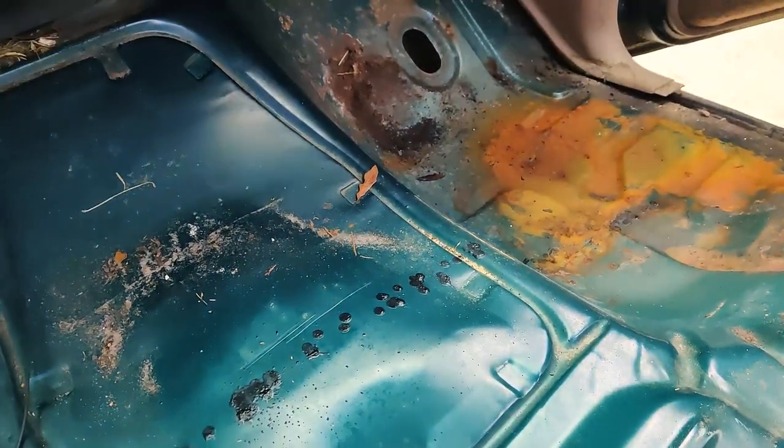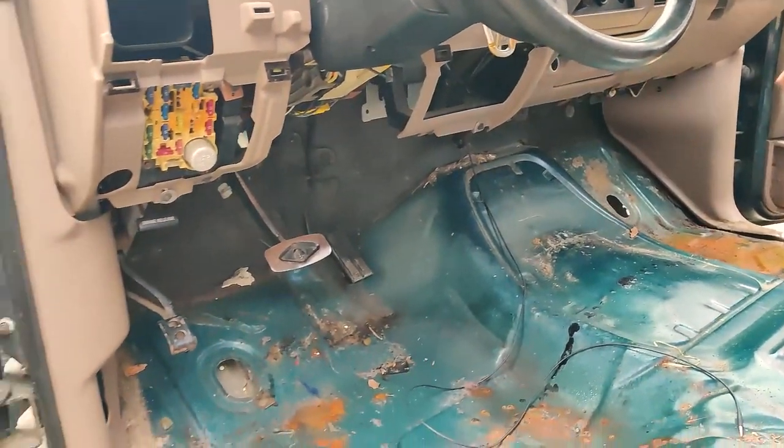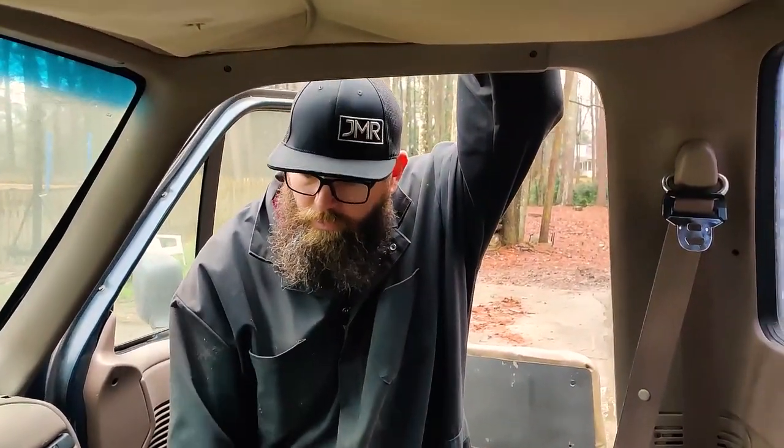Rust-Oleum there. It's just surface, so we'll clean that all up, and we'll paint it all, and then we're going to put sound dampening material on all this to quiet it. Every panel's coming off, and everything's getting covered in sound dampening material.